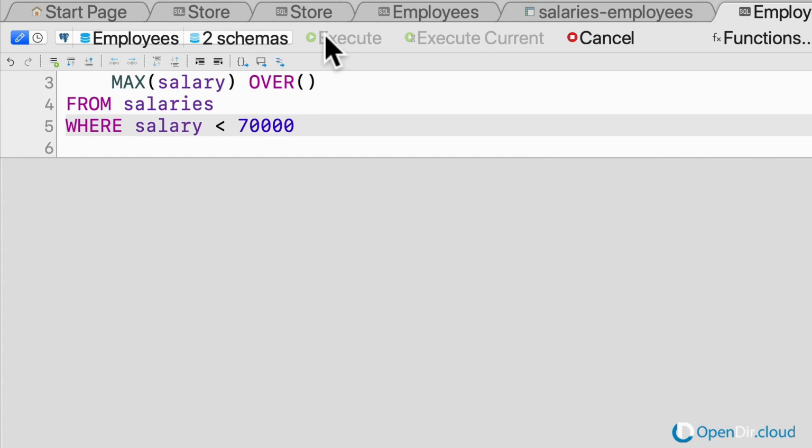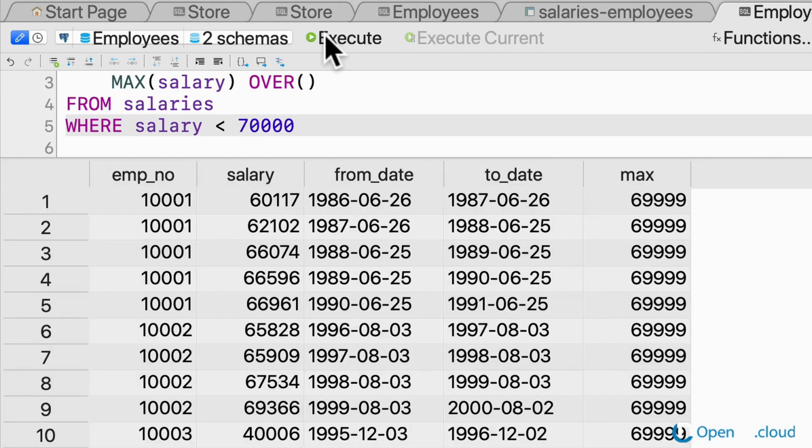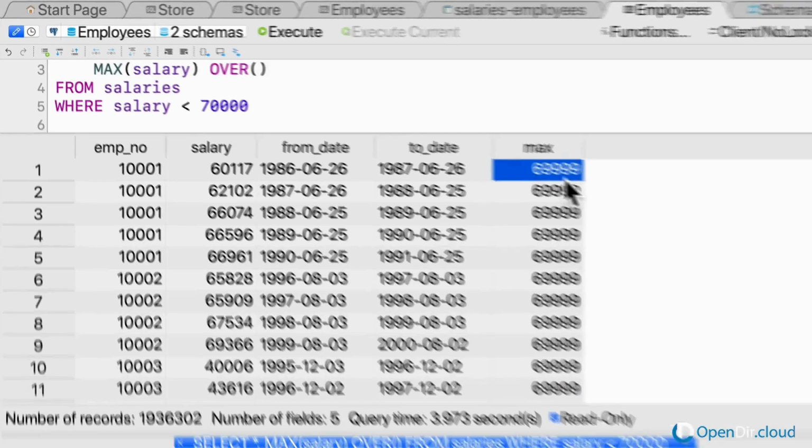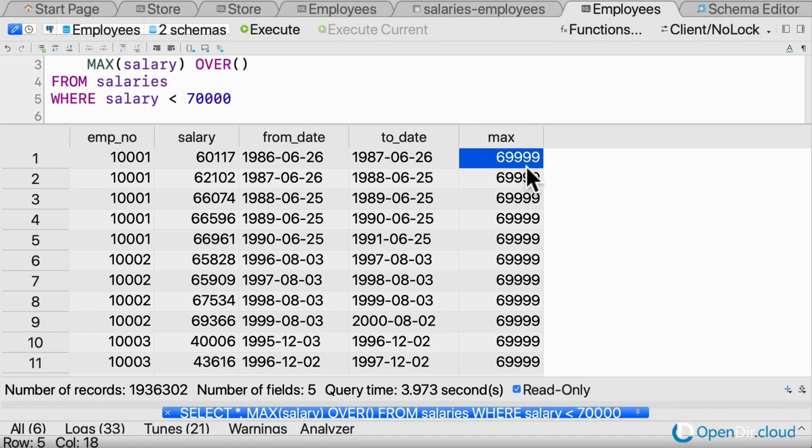So we can now see that it applies against the filters. So now we're getting the highest one in the filtered range. So the window of data applies against filters, but it doesn't apply against limits. If we say, hey, limit my data set, cut it off at 100, I don't want to see anything beyond 100 records, it's still going to apply against the entire data set. But when we apply filters, when we say filter my data set, it's applying against that window of data.